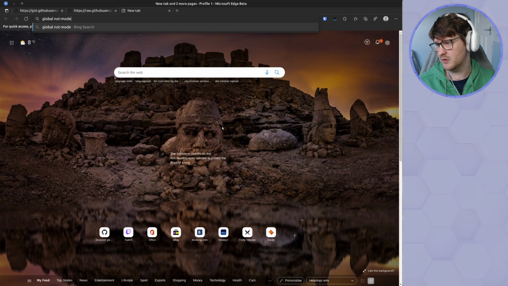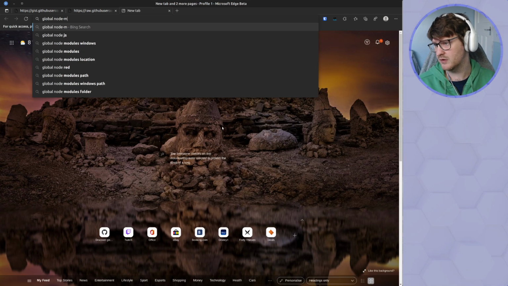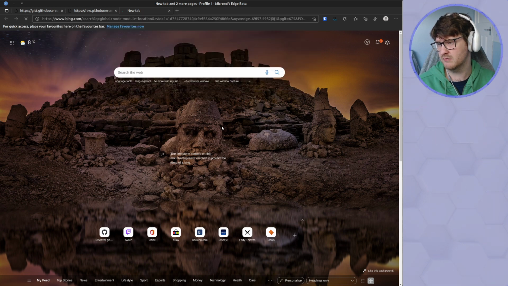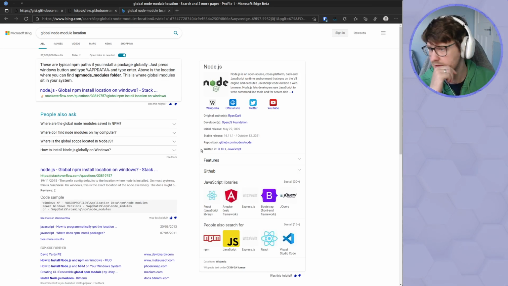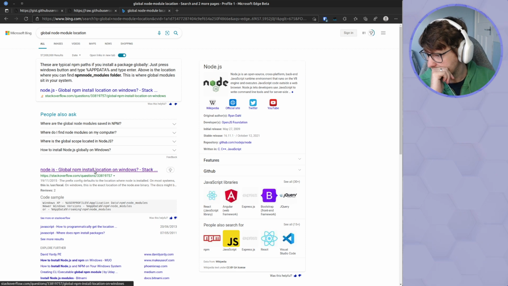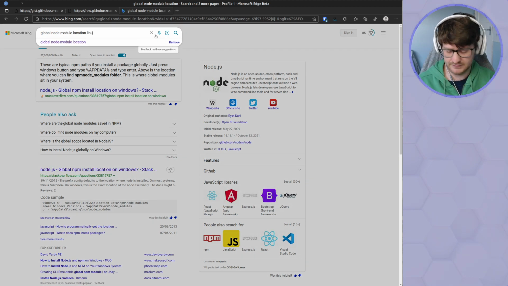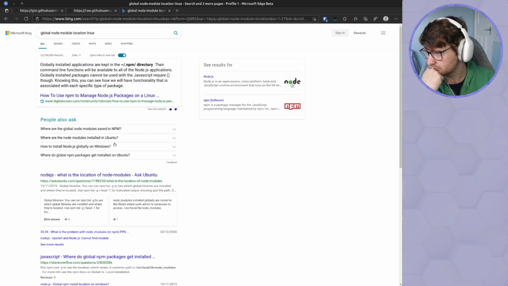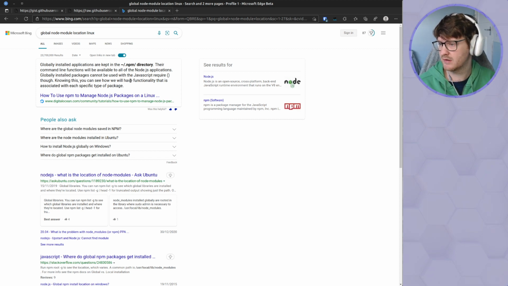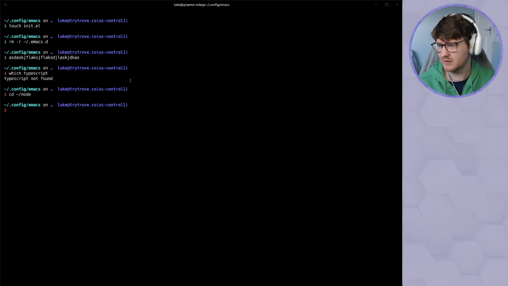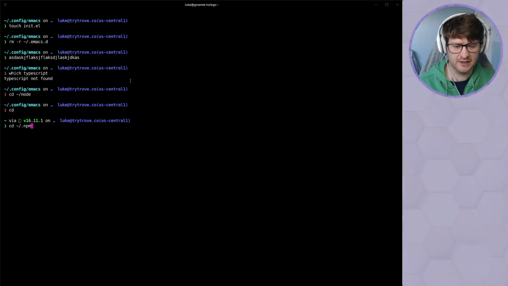Global node module location. Let's see what it says. Linux. Oh, they're in the npm directory. I need to get used to a non-Mac layout as well.